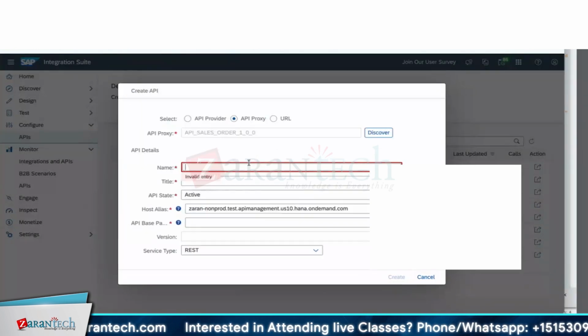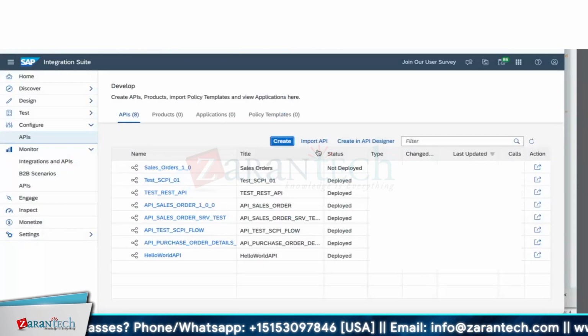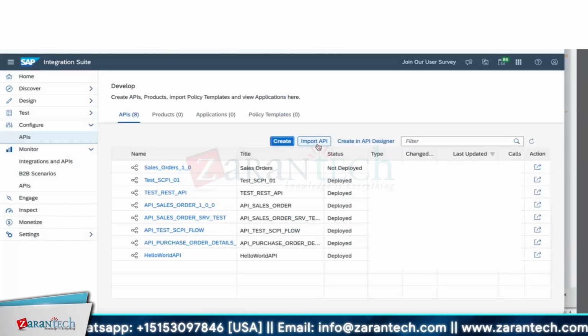Then you can do a test and you can create the API. But whenever you expose this API, all your connections will not be going through this one, it will be going through this one. So some customers will create an API system provider as an API proxy, and make all the connections through that API provider, so that all their transactions are completely monitored, and they know the exact path they are using when they hit the backend. In that way, they have tight control of governance. So that is another way of using API proxy.